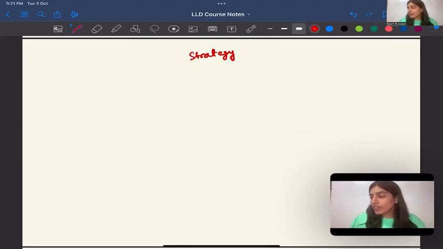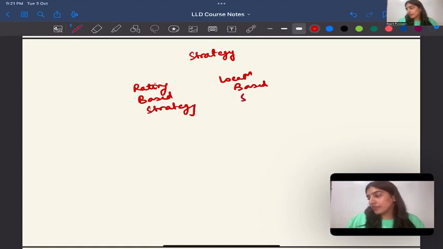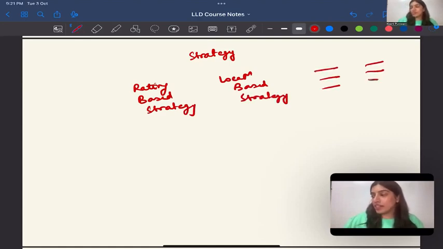What are the concrete strategies? Say, for example, rating-based strategy, or say a location-based strategy, or something else, something strategy. Correct? Now, again, I know all of you are already thinking about this: if it is an interface, we have to give some method, an abstract method, which these strategies will be forced to implement.